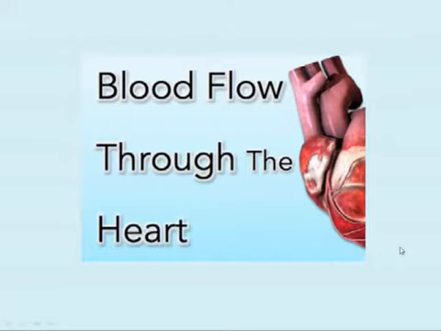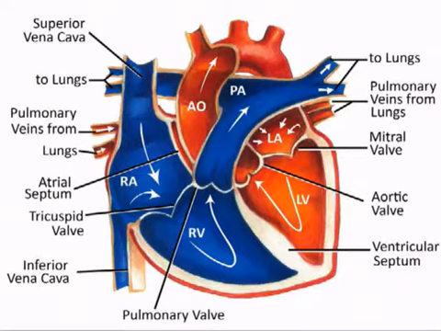Now we have to see how the blood is flowing through our heart, the pathway of blood through the heart. So let us learn about that. So here in this diagram, as we already seen, I'm just introducing the various parts of your heart to you. You have the superior vena cava, inferior vena cava, you have the right atrium, right ventricle, left atrium, left ventricle, you have the aorta, you have the pulmonary artery, and you have the pulmonary veins.